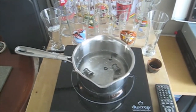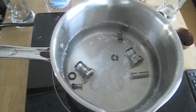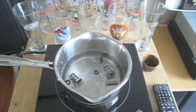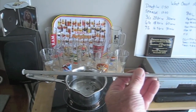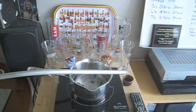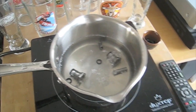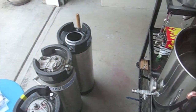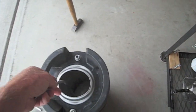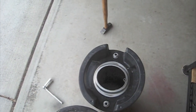Okay, so now we've got the individual pieces. I have them soaking in the PBW there, so we'll see how that comes out. The one thing that I'll have to do separately is the outgoing pickup tube here, because it's so long, obviously it won't fit in there. When I go to do the keg, I'll simply put this in and soak it down when I'm soaking the inside of the keg.